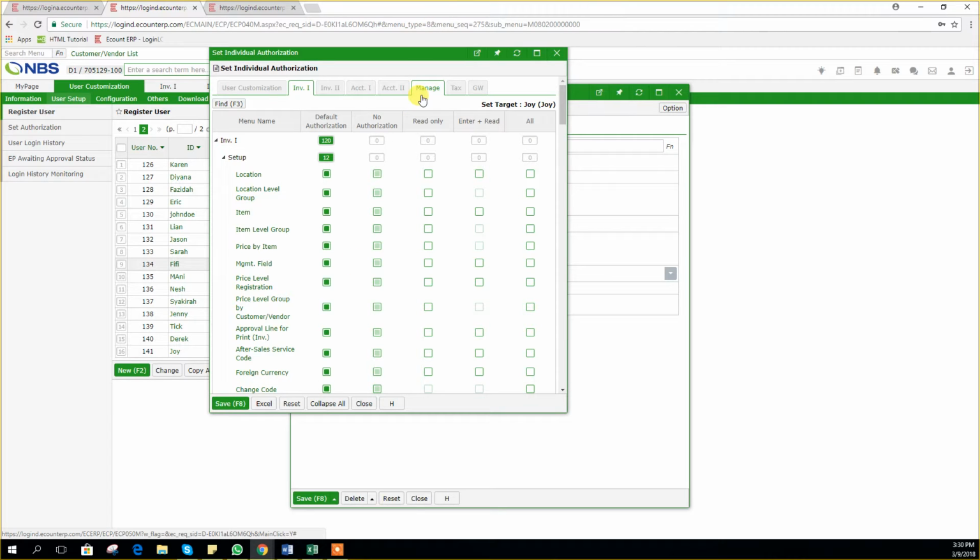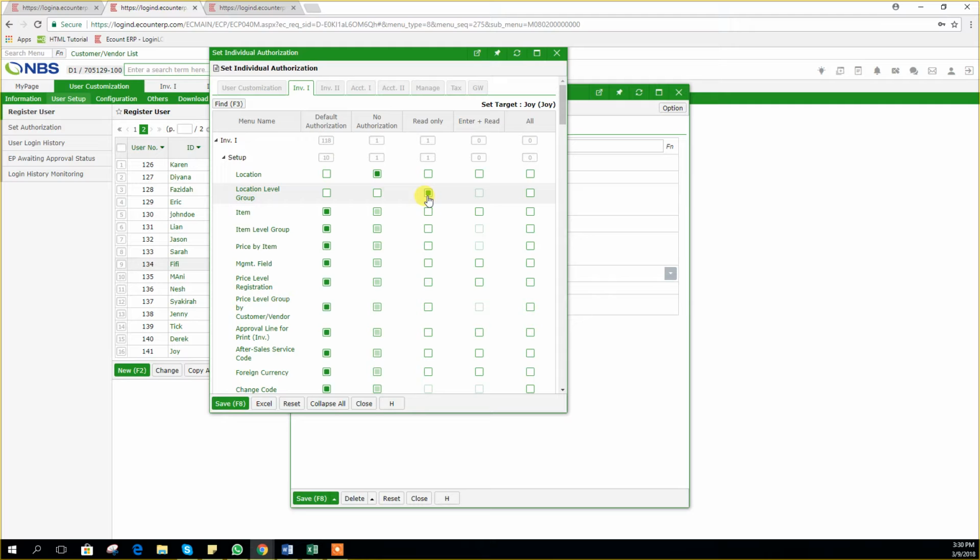There are 4 different levels of authorization. So we have no authorization, means cannot access at all, and we have read only, means this user can only view the data, cannot key in anything, cannot modify anything, cannot do anything.